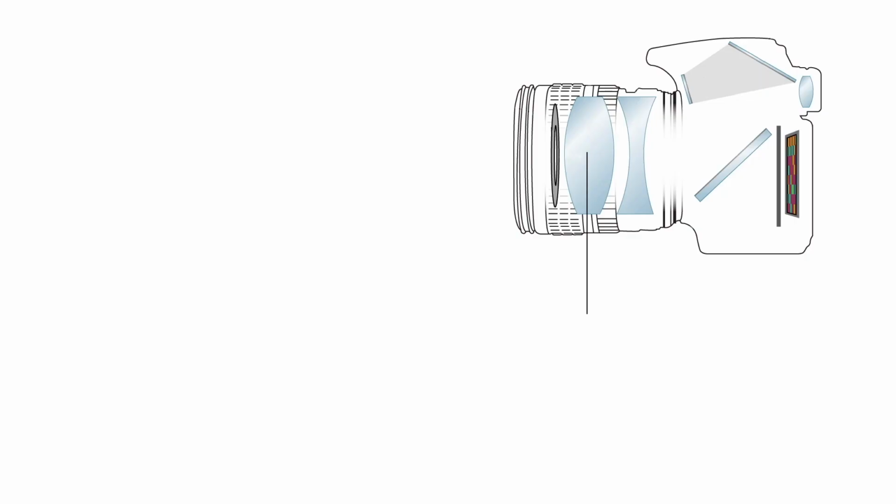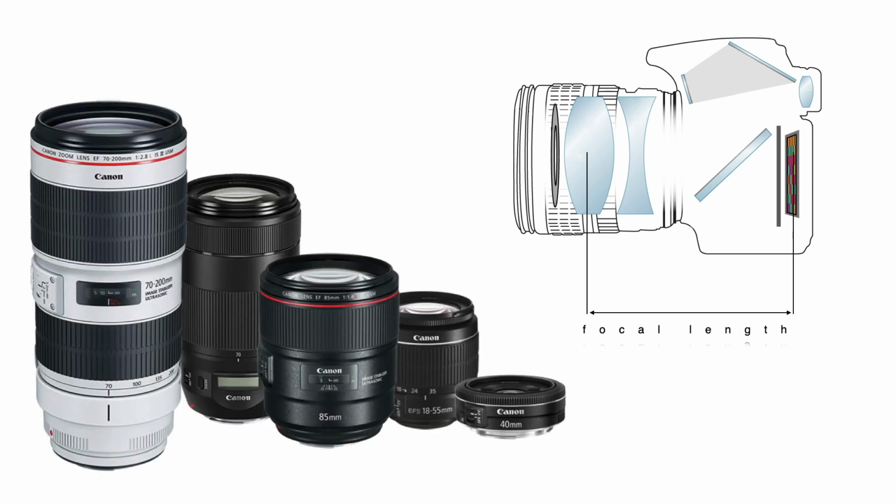All lenses have an exact focal length. The focal length, in an easy way, shows a measure of how strongly the system converges or diverges light. But if I want to be more specific, focal length is the distance between the focal point of the lens and the camera sensor. The focal length is written on all lenses, and some have variable focal length and some have fixed focal length.